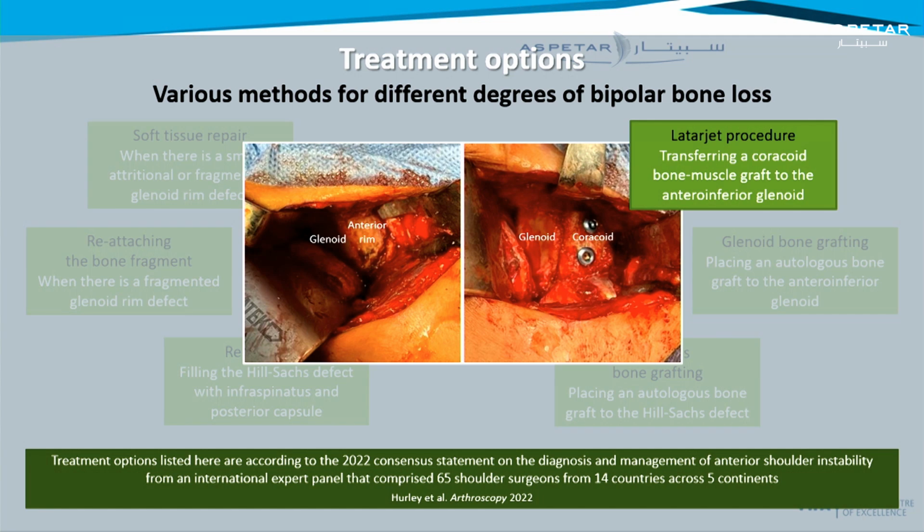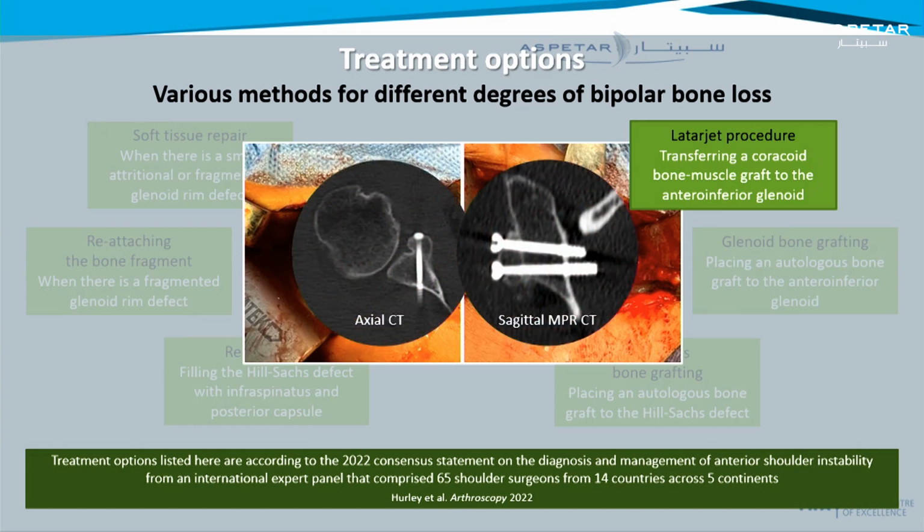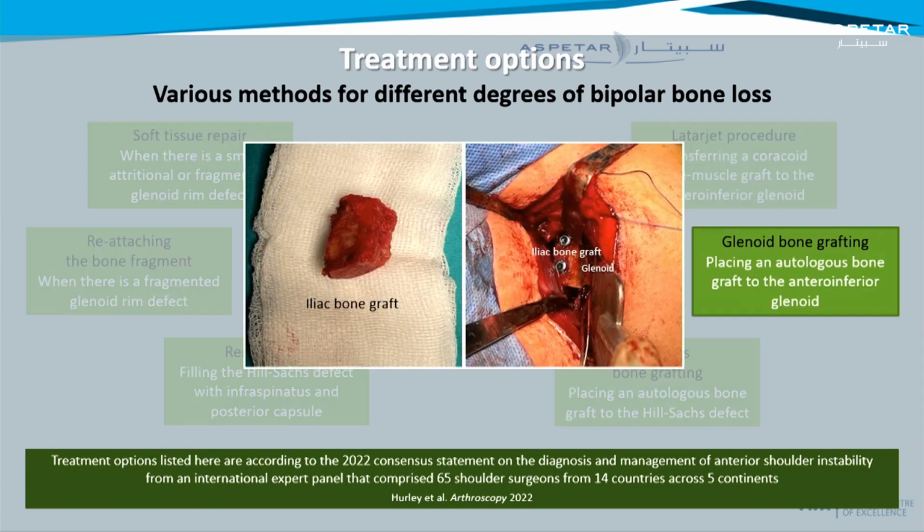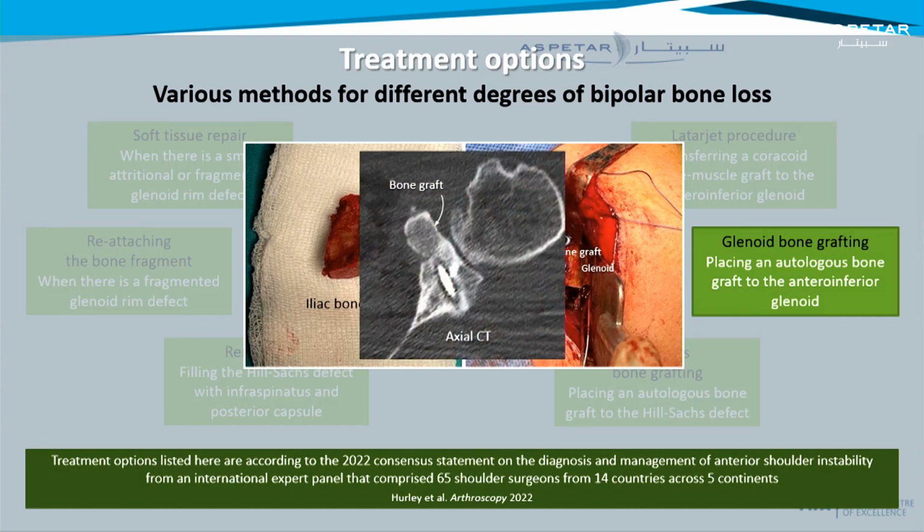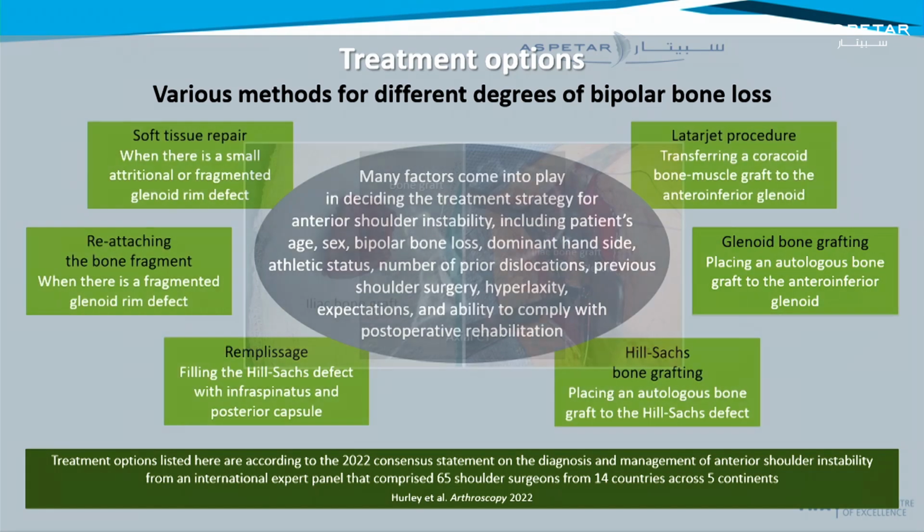the Latarjet procedure, either open or arthroscopic, but arthroscopy has some complications in terms of exposure. This is one of my cases, which has very good bone healing. And if the Latarjet fails, or in some cases now, it has become very popular, I just use a glenoid bone graft from the iliac crest. This is the bone block technique. So these are all the techniques that I use in terms of dealing with the arthroscope, except one I'm going to show you later on.